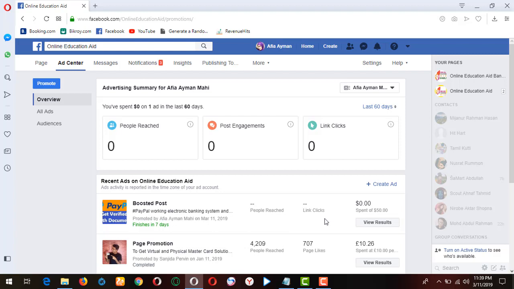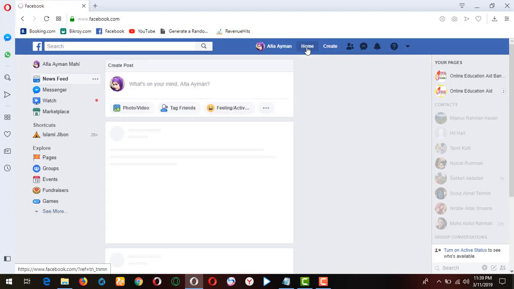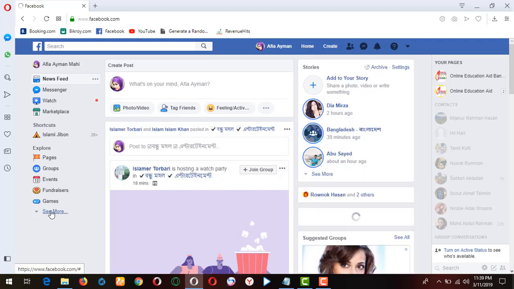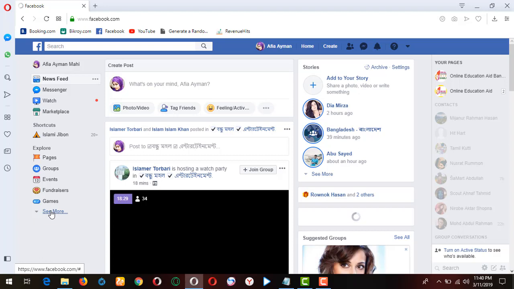Now you can go to your home button and see the see more button. I'm clicking here, and please wait, it's loading.